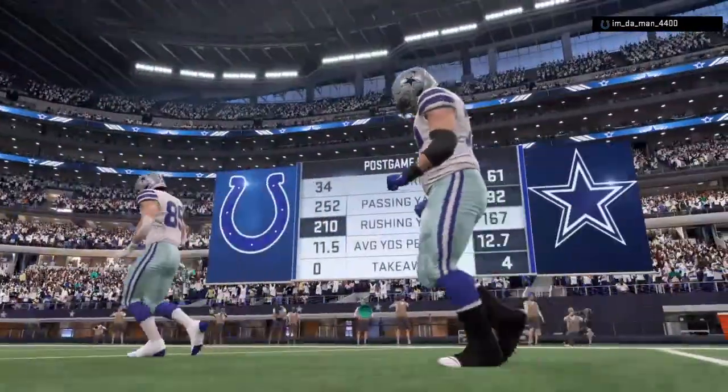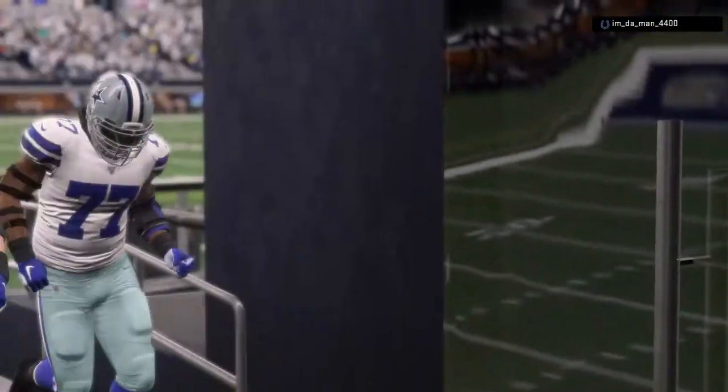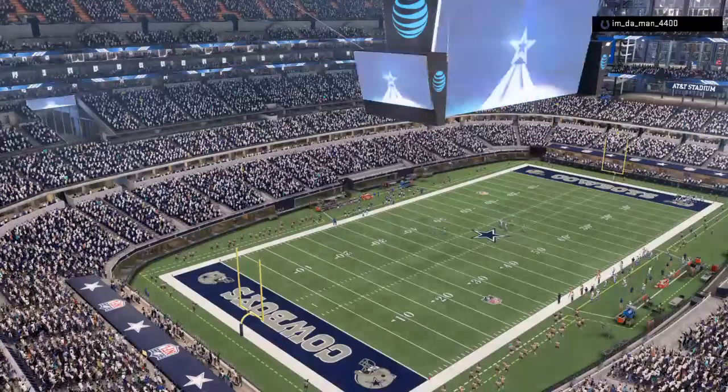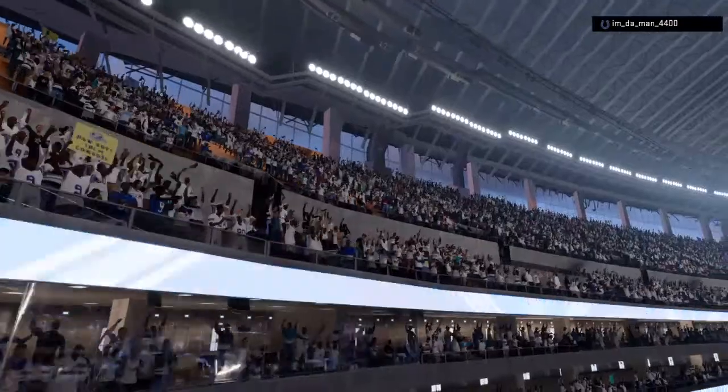So for the Cowboys, it's a win here in their home opener as they move to 2-0. And they'll hit the road next week to take on the Houston Texans. Meanwhile, for Indianapolis, they'll fall to 1-1. And they'll get a chance to redeem themselves at home next week.